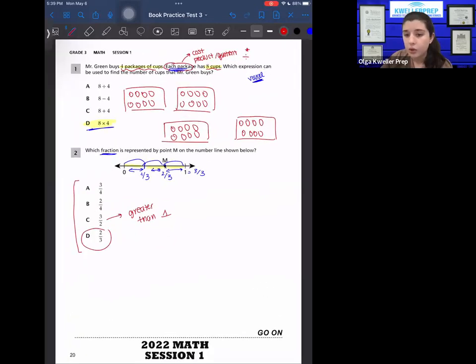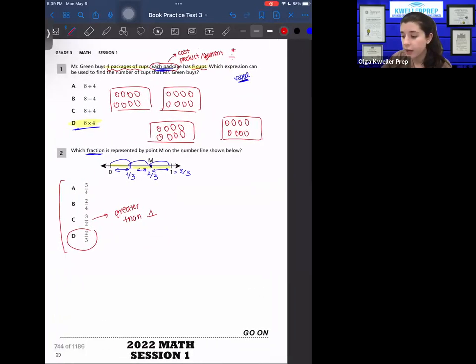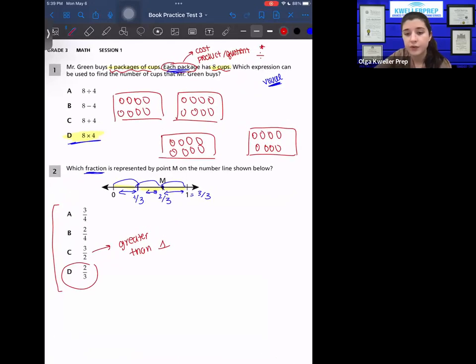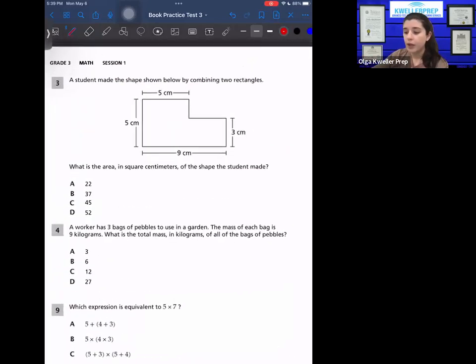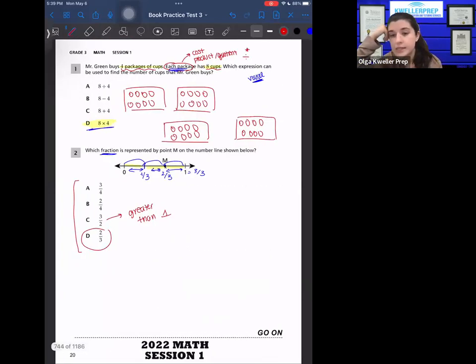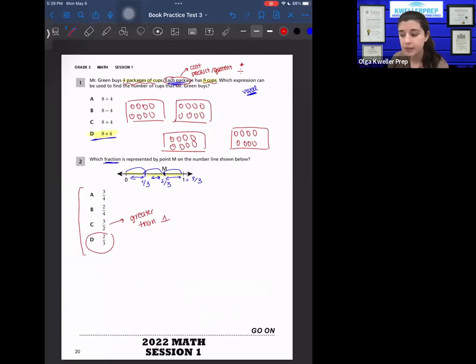Okay, so moving on to the next page. Does anybody have any questions on these first two? Okay, so moving on. These first two so far tested number lines, fractions, simple operations, and products, which are all very, very common topics across 3rd, 4th, and 5th grade. The difference is that the level changes, but the topics kind of stay the same.